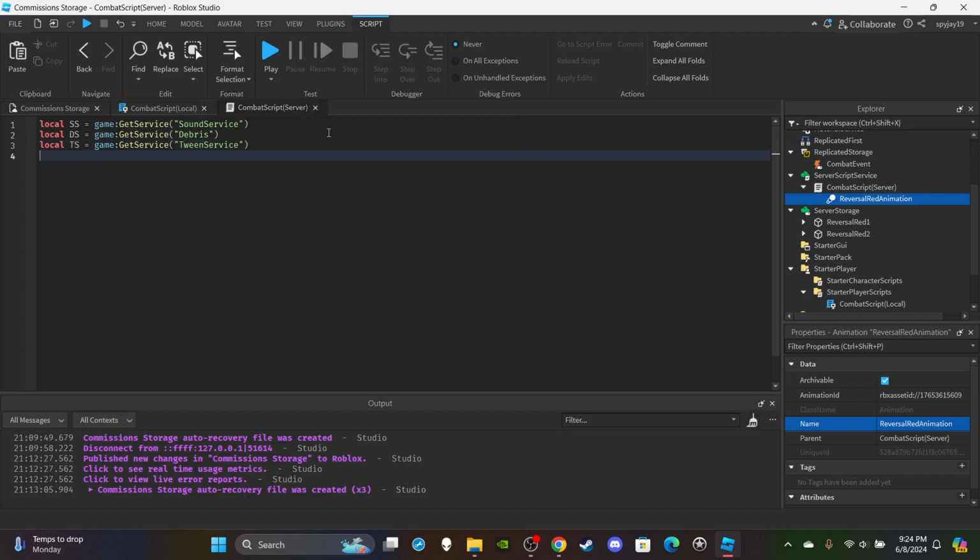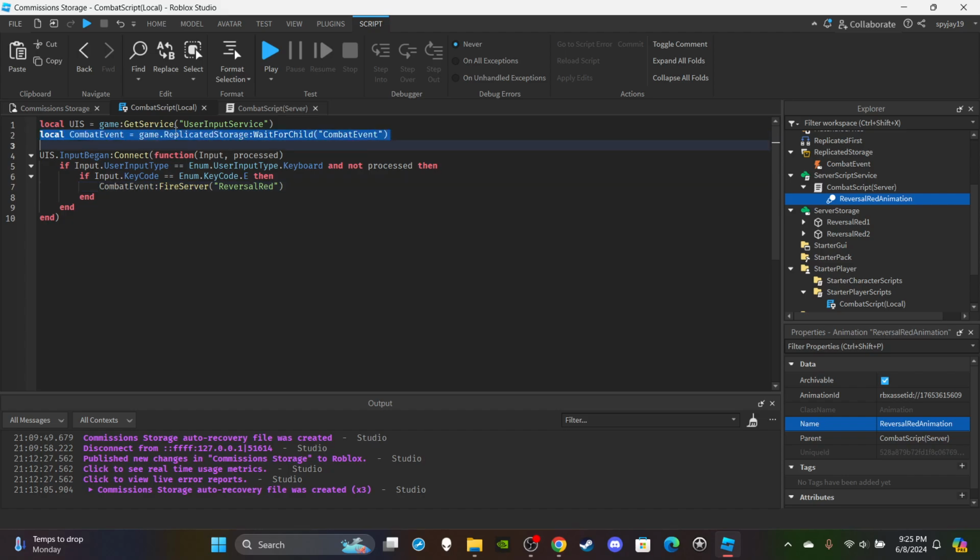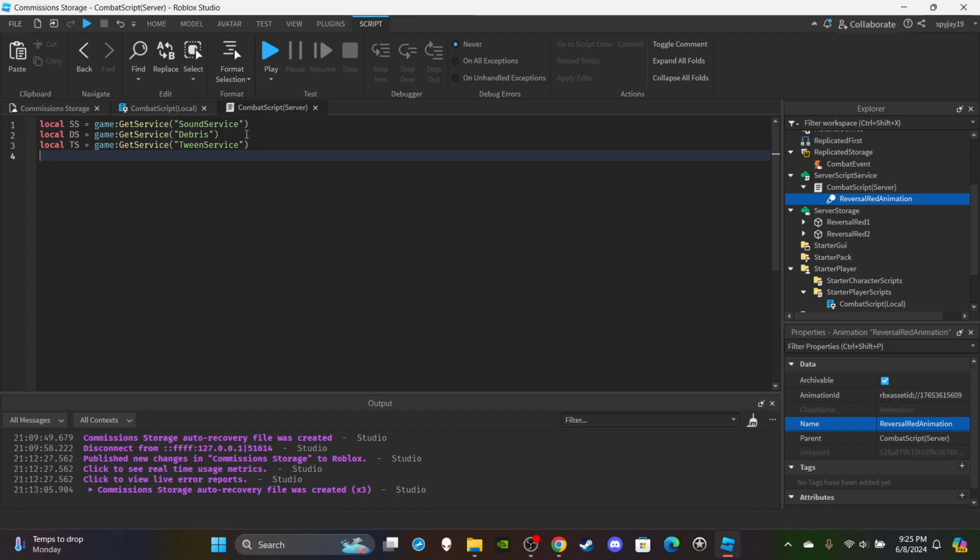And then lastly, we can head on over to the local script and copy and paste the combat event. So select it, Control C, or press copy up here. Head back over to the server script, Control V, or paste, whatever one works for you. Then we're going to need to create two separate main functions. For our first main function, we're going to set up a function so that whenever players join the game and when they die and respawn, they're going to have a hitbox and stuff.